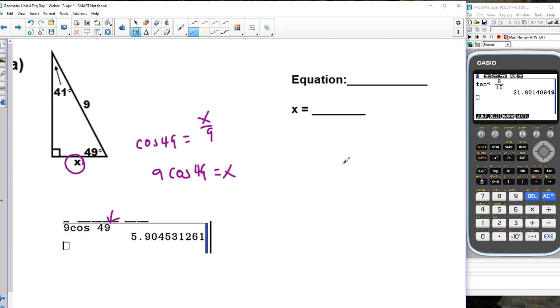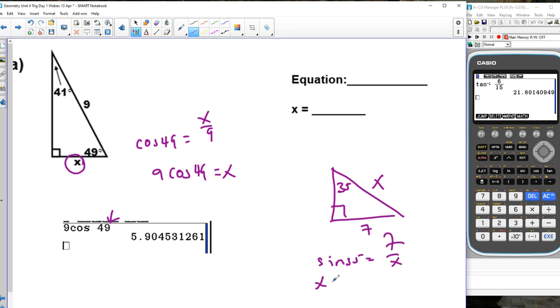Now on day one we tend to give you easy ones, but every now and then we're going to give you the hypotenuse and expect you to find the side. Say that's going to be 7. And what I have here is sine of 35 is equal to 7 over x. Well, I just multiply by x on both sides and then divide by sine of 35 on both sides. I have 7 over sine of 35. Basically, these just swap places.